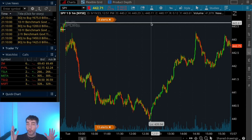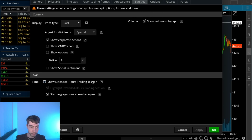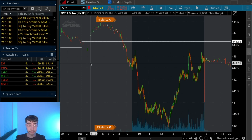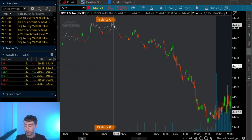Now, in terms of when is the SPY going to go super bullish to $447, I am currently valuing that at $447 by the end of this week. In terms of when it's going to happen, it is going to happen when they break above 443.63 and turn it into a floor. But this is in terms of when it's really going to happen. This is the more important part. We will likely drop at this level first as well, which is the pre-market highs, 444.51, which is another level where I'm looking to do a quick scalp on puts.